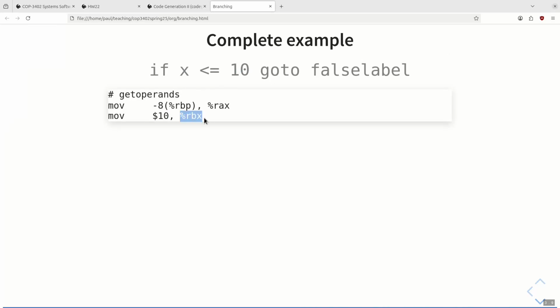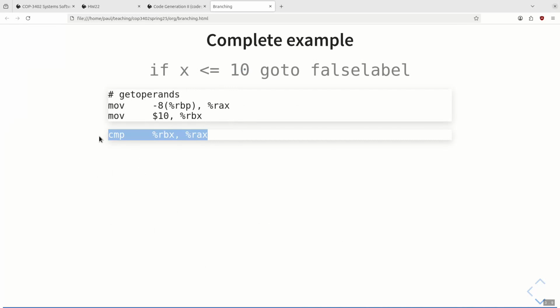Questions on that? So just like with arithmetic, we copy the operands. Yeah? Yeah, absolutely. Every compiler will have a symbol table that will store offsets. It's also used for type checking and also program analysis. You can use a symbol table to keep track of what variable values will be at runtime and use that to do bug finding. Take a program analysis or compiler construction course to see how that works. But yeah, symbol table is a common technique. Symbol table and parse tree are the core data structures for the compiler front end and back end. Okay, so we get the operands just like with arithmetic.